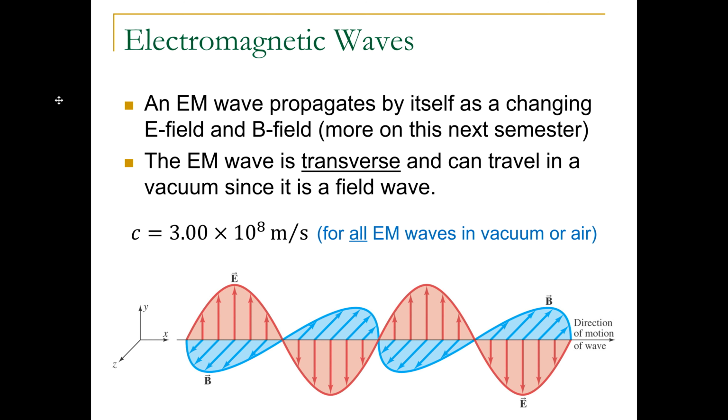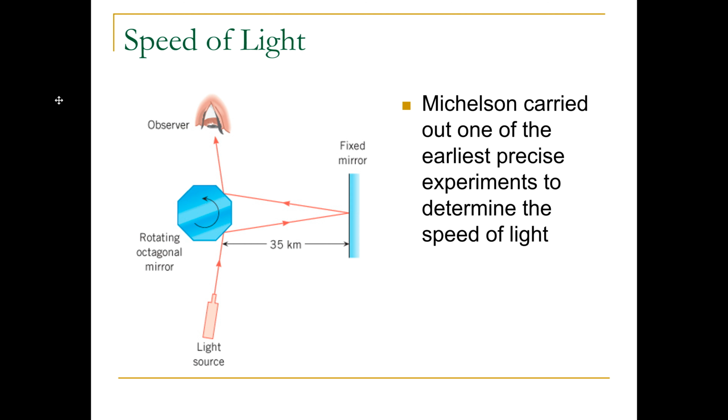A physicist by the name of Michelson carried out one of the most precise experiments measuring the speed of light in the early 1900s. He actually did this experiment in Southern California, and the basic setup is shown on the left. So we have a light source with light directed towards this rotating mirror. The light will reflect off of the surface of that mirror, and depending on the position of it as it's rotating, you may have some of the light moving off to the right toward a fixed mirror, very far away, by the way. This is not drawn to scale.